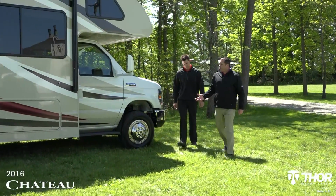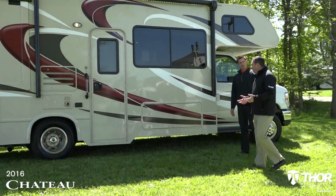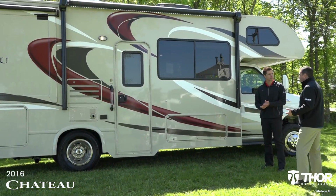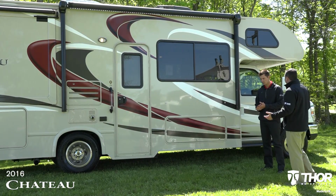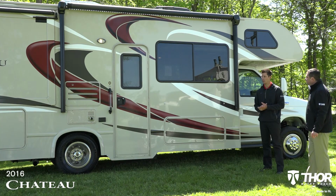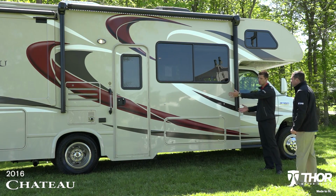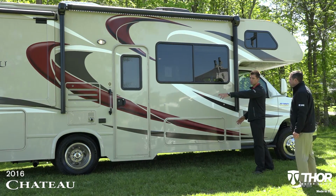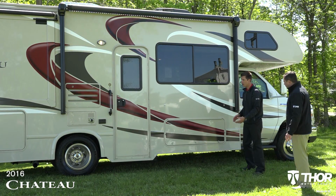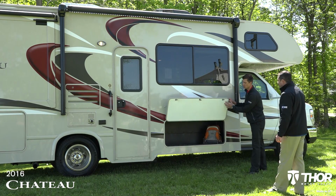Well, that seems like a well-constructed motorhome. Definitely. The main question I have is, whether you're taking a weekend getaway or going on a long trip across the country, how much storage does this Chateau have to offer us? Yeah, it's a really good point. We all know that storage is a premium when you go camping. As you can see on this particular model, we have two different storage compartments on the patio side. This front storage is actually an all rotocast storage compartment.